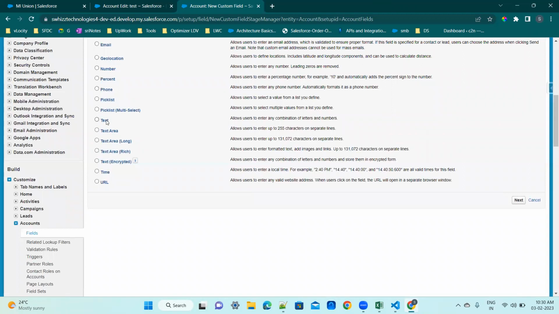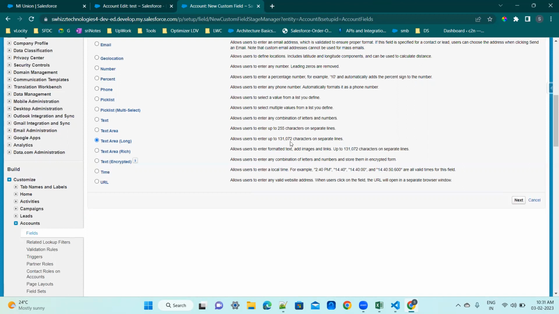You can try with the text area. Okay. I will go with the text rich. All are text related. Text means it is a combination of characters, symbols, anything. Okay. Text area long means one paragraph kind of stuff will come. Okay. And let me select this long.